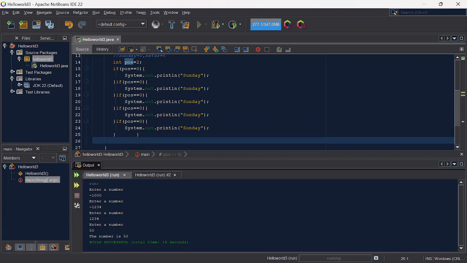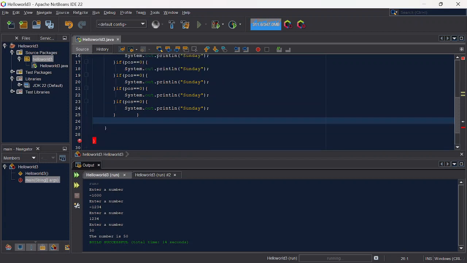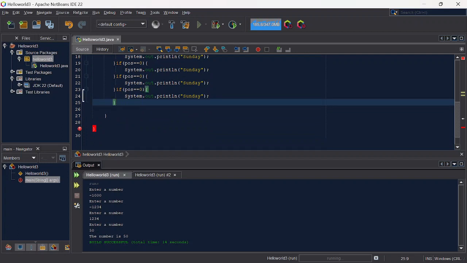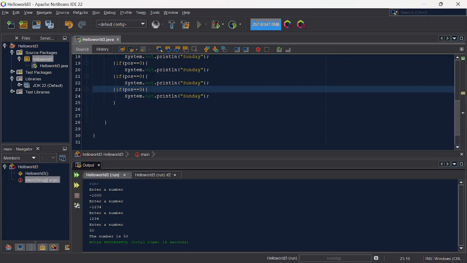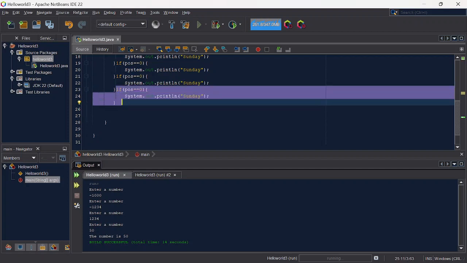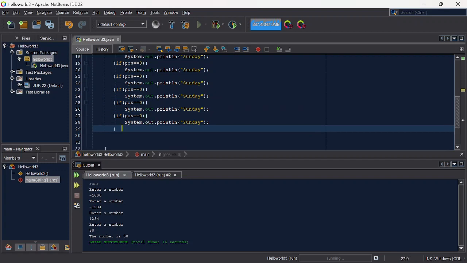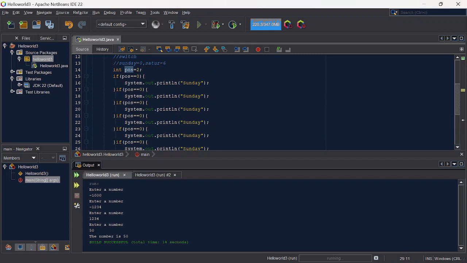Oops, what happened here? Let me copy it again. Copy and then paste and then paste. Okay, as you can see here, programmers use copy paste a million times when they're writing code. So if the pos is 0, then print Sunday.